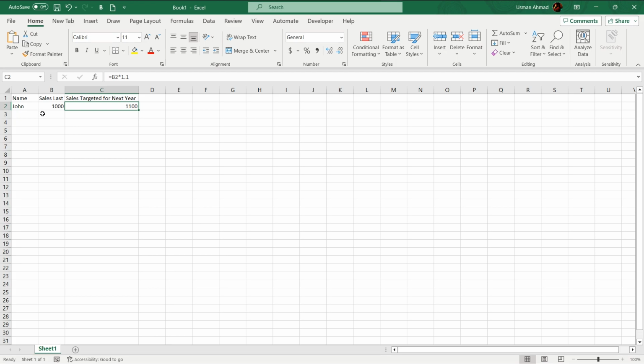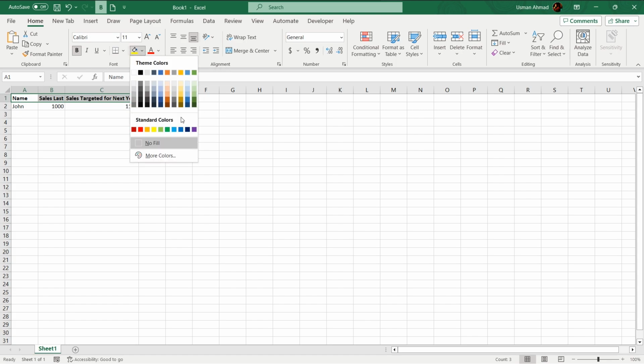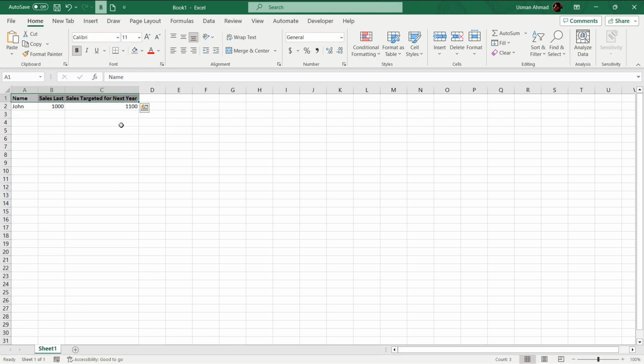Now, second point, how we can edit it. We can format it according to our own choice. For example, I want to make them bold. Just select it, go to the font group, click bold. I want to change its background color to light gray or dark gray, so it looks separate.